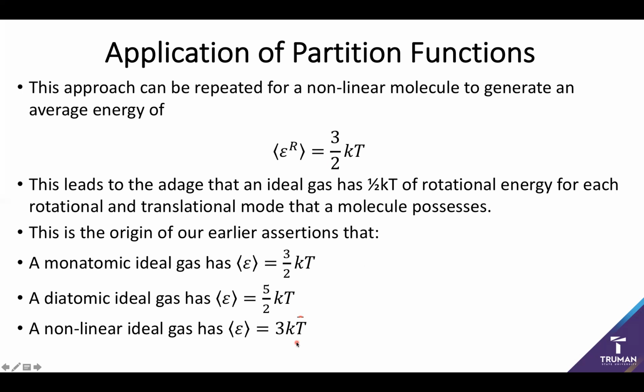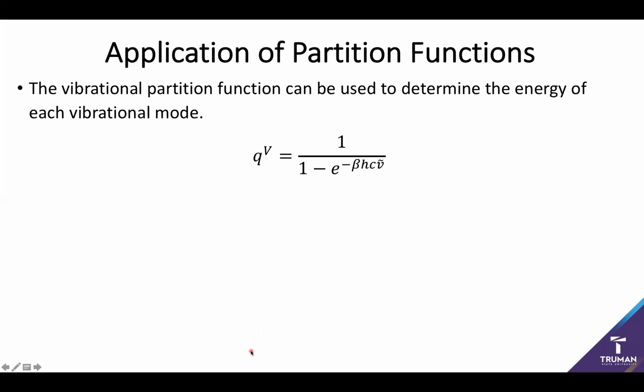However, you may notice that the energies we got for an ideal gas ignored the contribution of our last partner, and that's our vibrational mode. So we previously described our vibrational partition function in terms of 1 over 1 minus the exponential of, again, beta, which is our temperature dependent term, hc, which is essentially there for units, and our vibrational frequency. So again, this is the term that often comes from infrared spectroscopy.